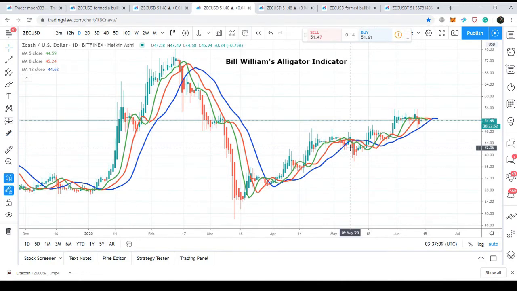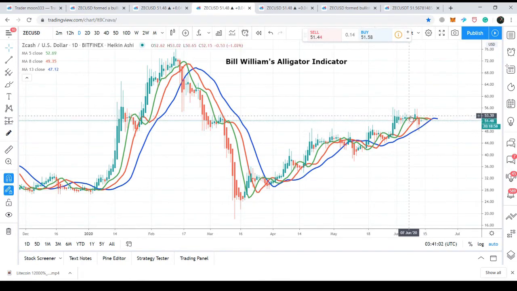And at this time, we can see that the price action is still moving above the Bill-Williams indicators. At this time, even these three lines, the lips and this teeth and jaw are moving sideways. However, at this time, the price action did not cross down these three lines, and the alligator mouth is still almost open. It is not closed. Therefore, we can still hold, and we can wait for the price line to cross down these Bill-Williams lines.